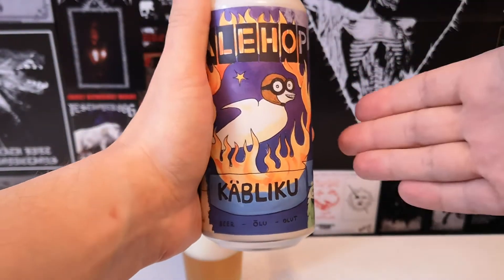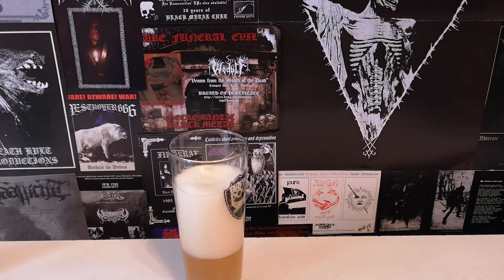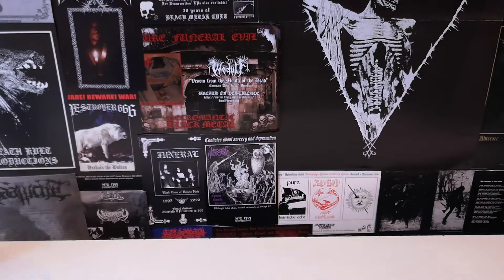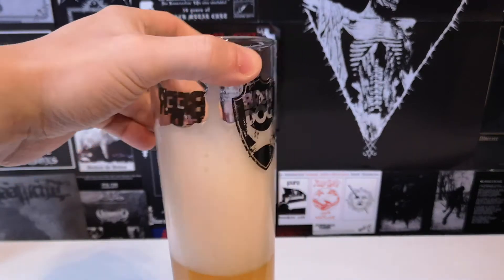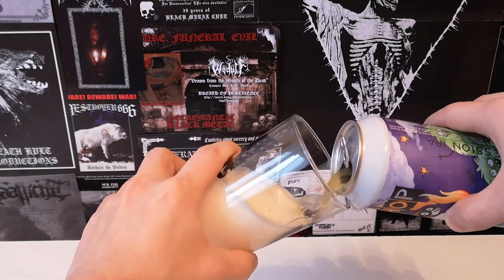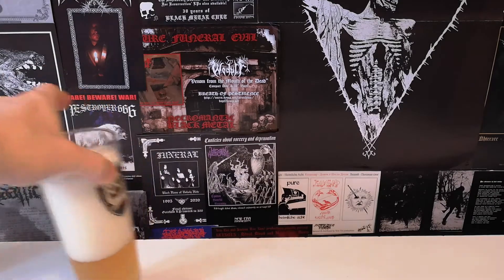Craft beer, local Estonia, very cool. So our foam is all right. We can have a sip and start this update. Cheers to you, stay safe as usual. Very rich flavor actually. We're gonna pour it while we talk — maybe the foam will go away. It doesn't matter how you pour it or twist the glass, it's just a lot of foam always in this beer.